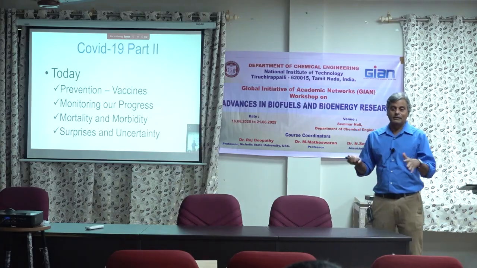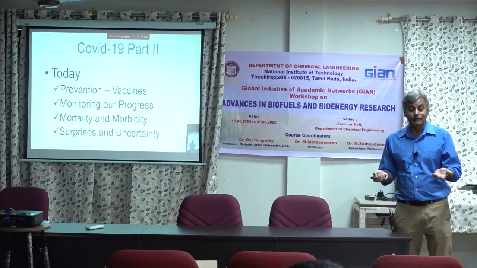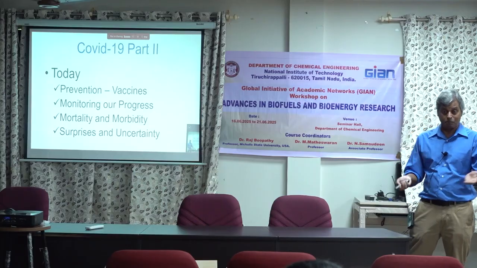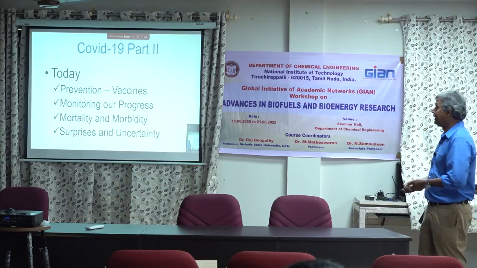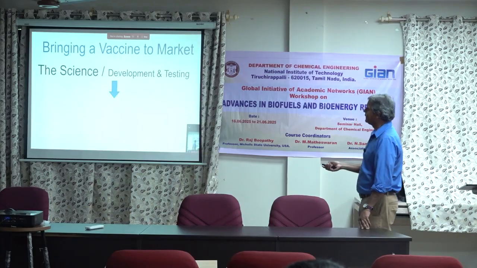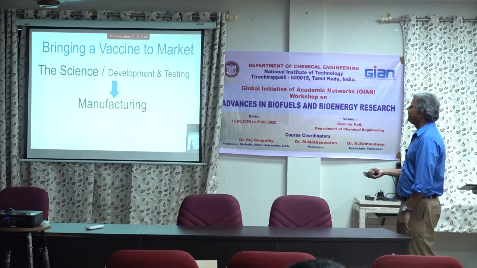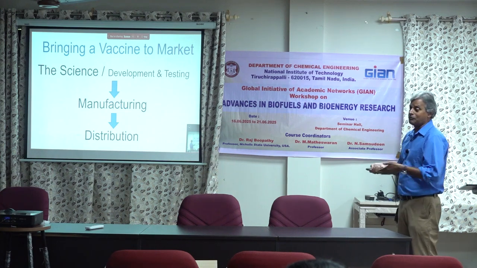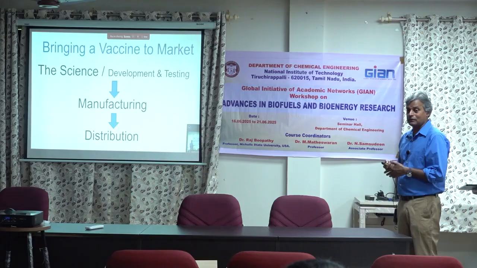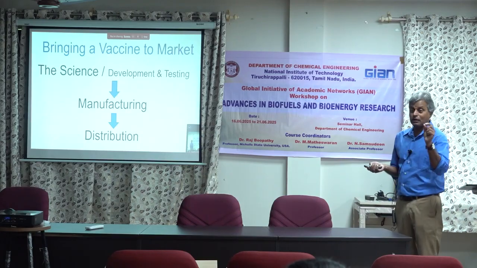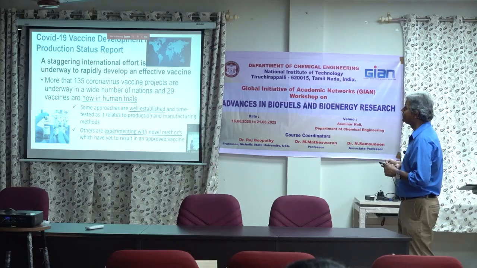Let me go through this very quickly, the COVID story. Basically the mRNA vaccine is the product of synthetic biology. Okay, so COVID-19, I don't want to go back and relive all that. This is how we want to make a vaccine. It takes a long time to make a regular vaccine. Testing and all that takes really 20 years to make a vaccine. Okay, so they did it in a short time because of the synthetic biology tools.